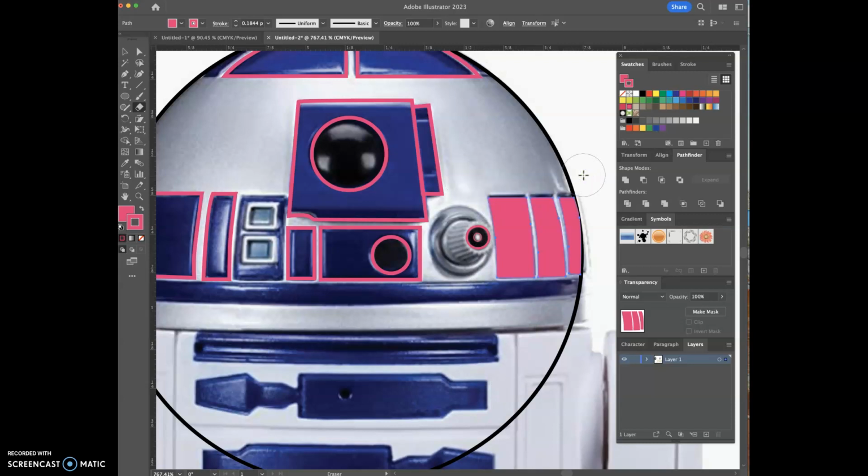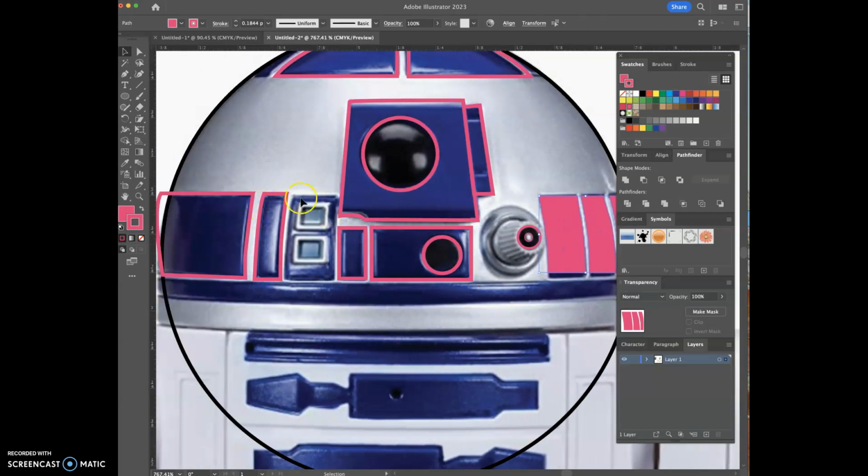So I'm using Shift just to create a straight line across the top and kind of trim those up so they're all the same size. I can do this along the bottom as well. And then I can start filling in some colors, right?